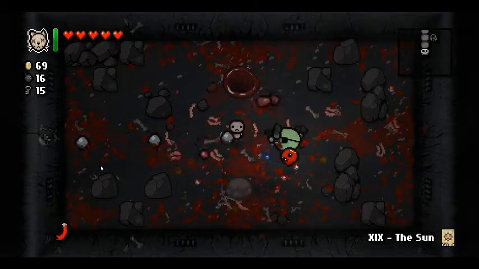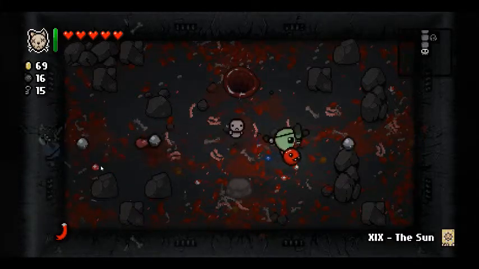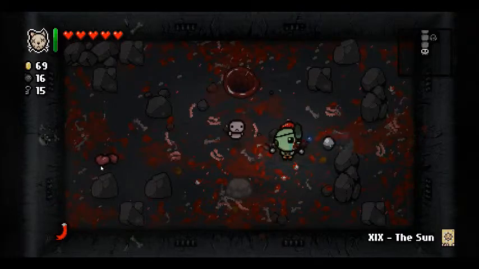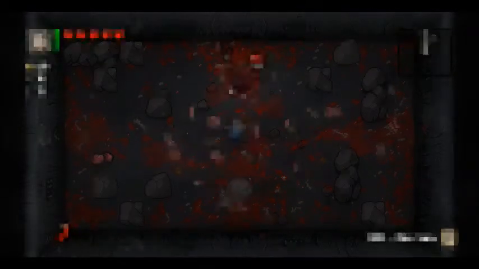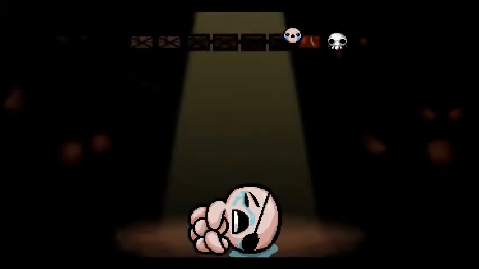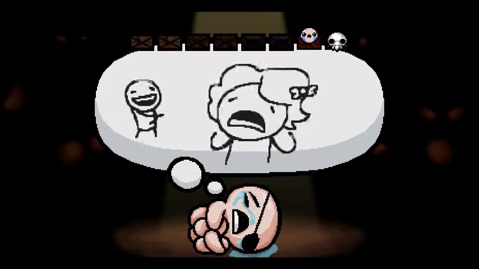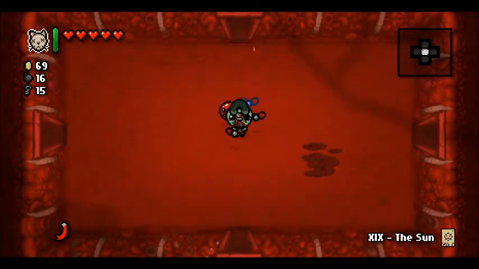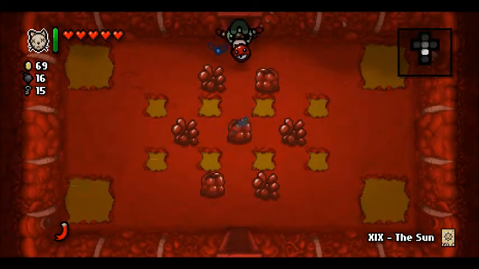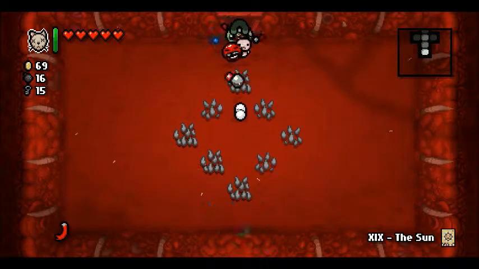Wait! Look at that! Huh. Weird. Oh, the tears themselves are magnetic. Well. Let's go. Okay, to the next floor. I have 5 hearts! That's good. Let's see what you got as a gift. A hair! No! Welcome to Utero 1. Let's go. If you get in trouble, you have the sun. No, it's easy.